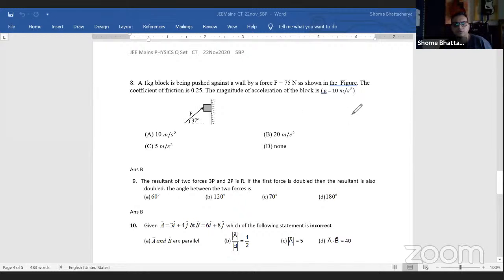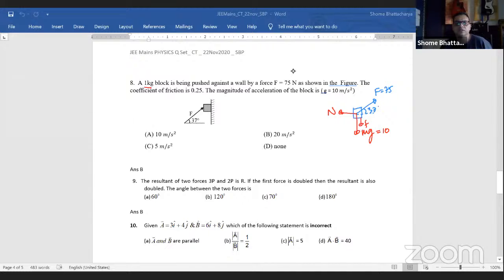So in eighth question, you just make the free body diagram of the block. Okay. So you have this force acting on it. Okay. You will have normal reaction that the wall is applying. You'll have weight. Okay. And now you have to understand the direction of friction from the tendency of slipping. So you can see the weight of the block is only 10 newtons. Okay. Whereas this force is a lot more. It is 75 newtons acting at an angle of 37. So when you break it into components, you can see that this will exceed this. So your friction will be acting like this over here.